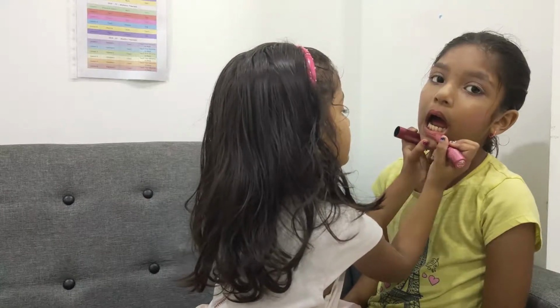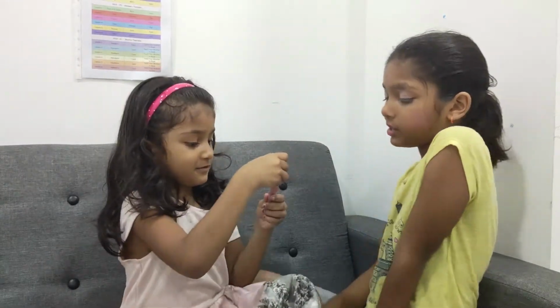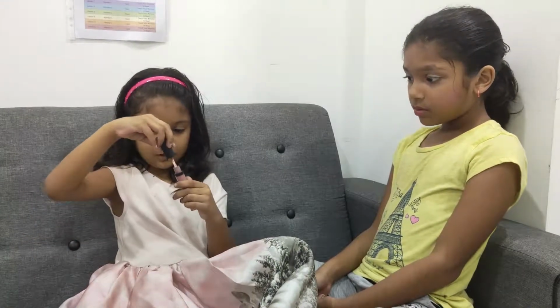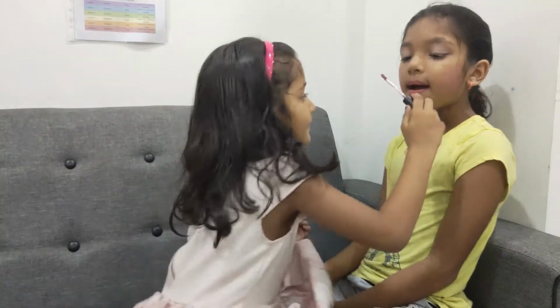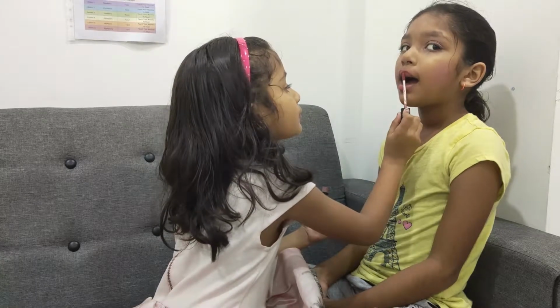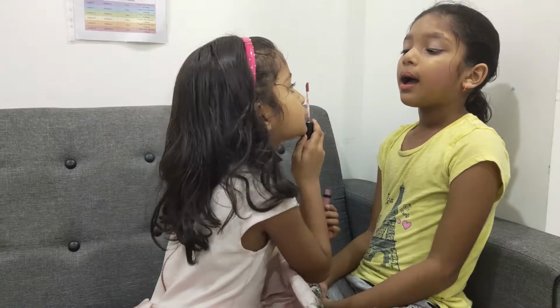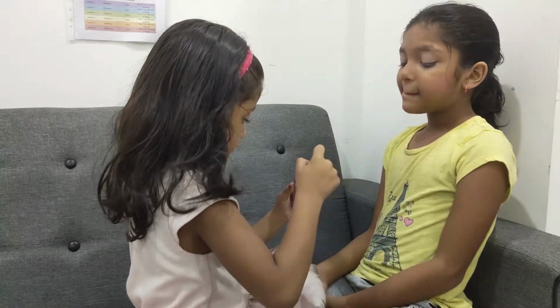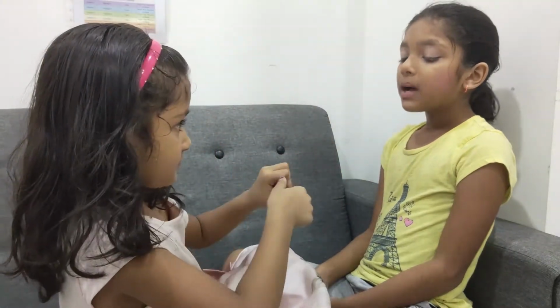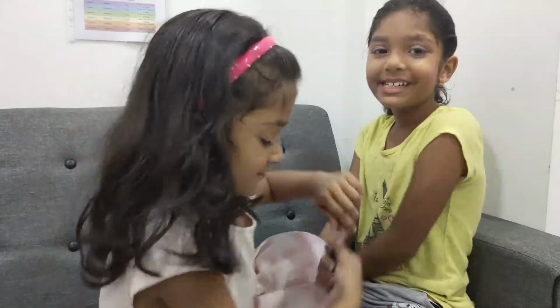Okay, that's all. Now I clean this lip gloss. Oh, you want to put lip gloss on that? Yeah, this is the lip gloss. No, this is the lip gloss, though. That's okay, but this is also lip gloss. Okay. Oh no, that's too much. That's going to be enough. I'm excited for how I look.